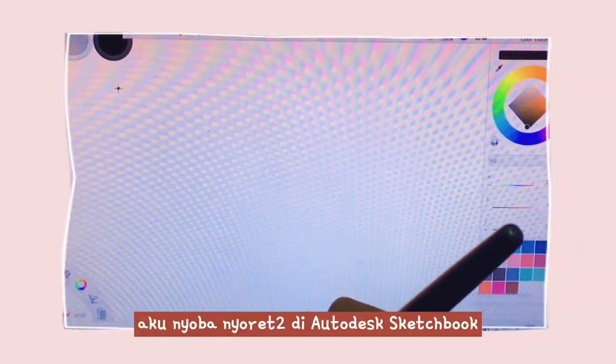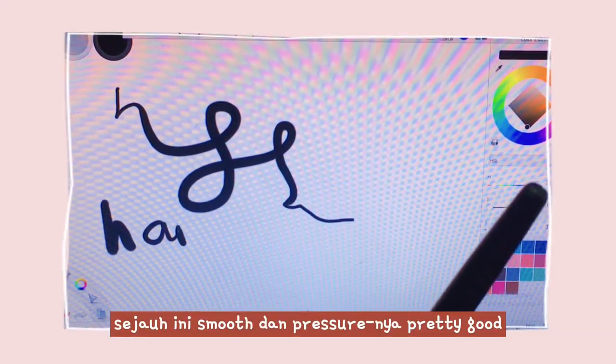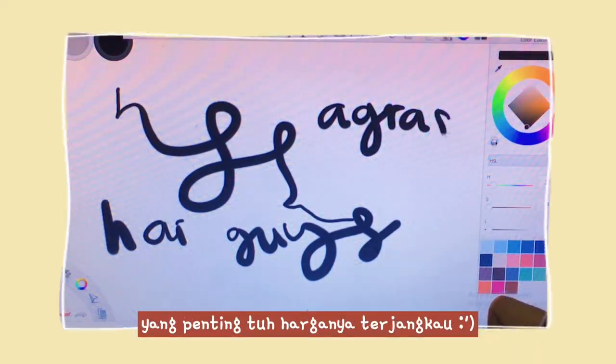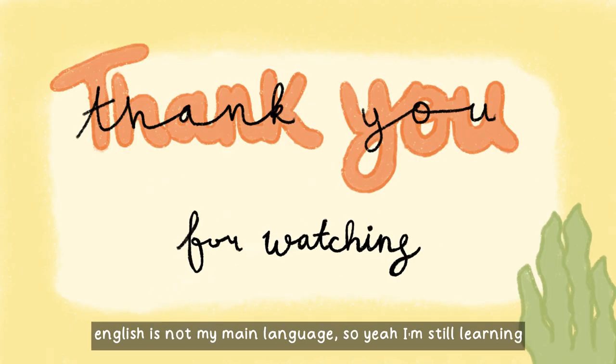I tried drawing on OTG sketchbook. It's very smooth and the pen pressure is pretty good. My first impression for this tablet is very good and the price is affordable for a beginner like me. Well, that's it. That's all.